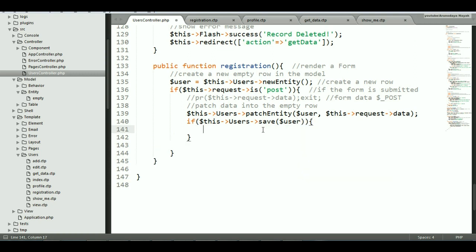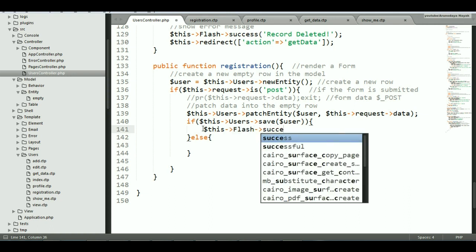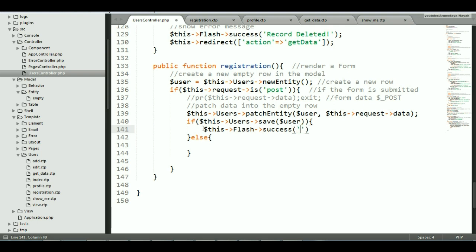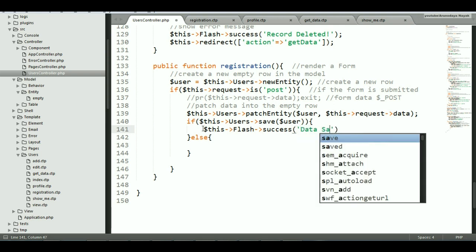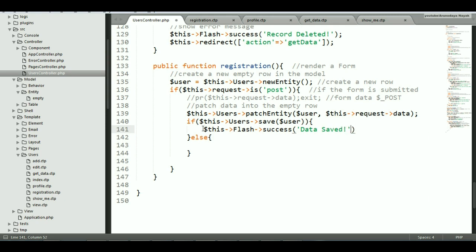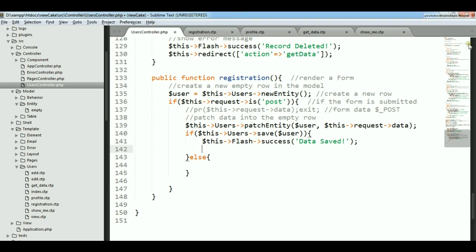If it is saved, and if it is not saved, then it should display some error message. So for the success message, flash success, then data saved. This is how you can create this message to display.